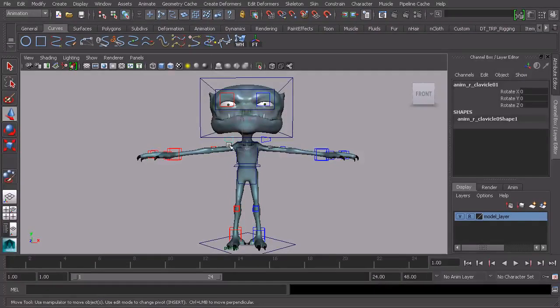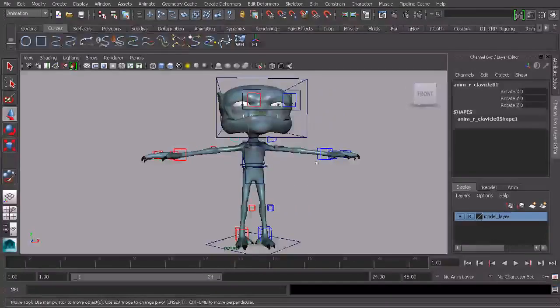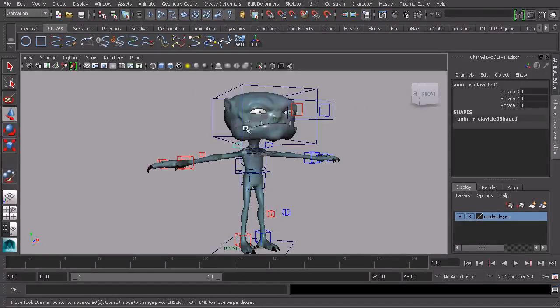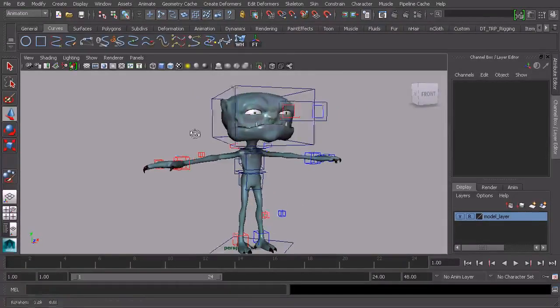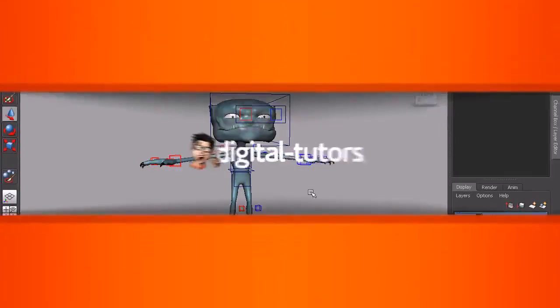We can go ahead and make sure that our rotate values are nice and clean in case we need to bake our animation down, just to make it easier for anyone who would need to tweak the animation afterwards. And then we've wrapped it up by learning about blend shapes and how they can be used for facial expressions. Later, we'll take a look at how they can be used to correct deformation. So we'll get into even more as we get deeper into our Quick Start series.